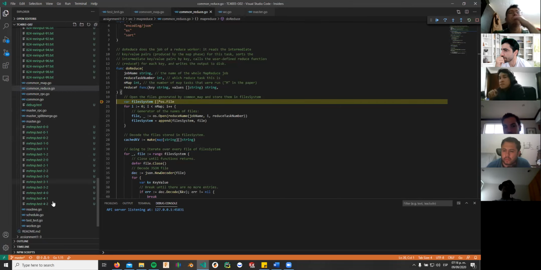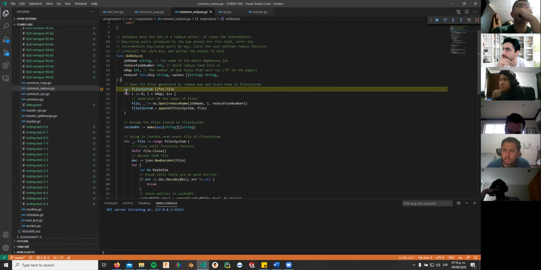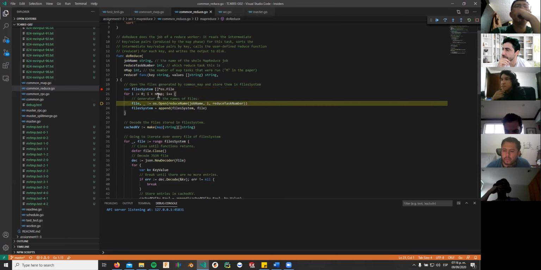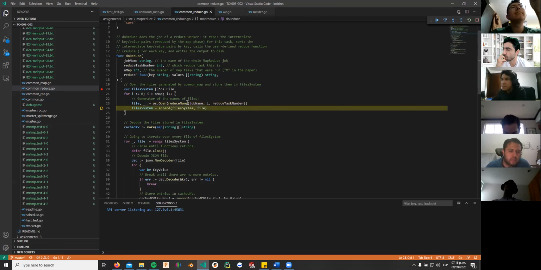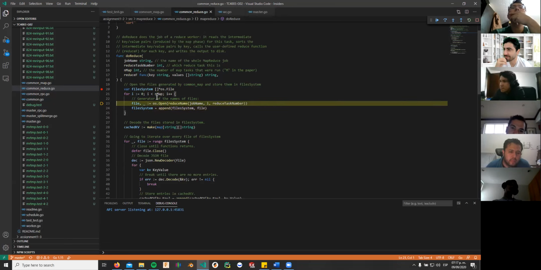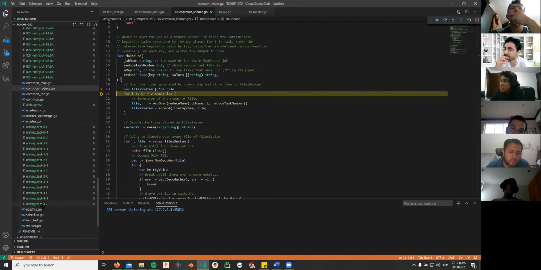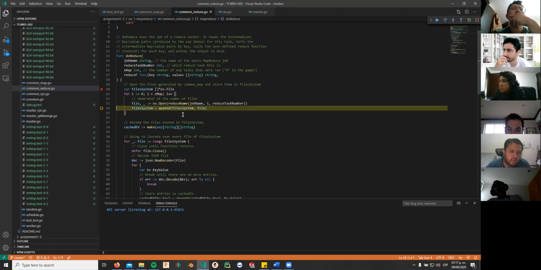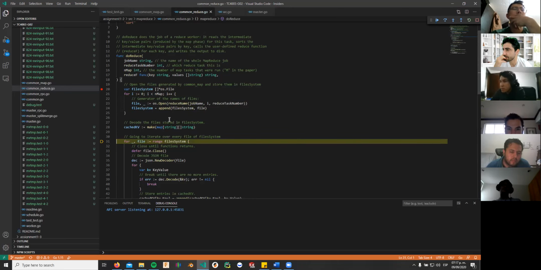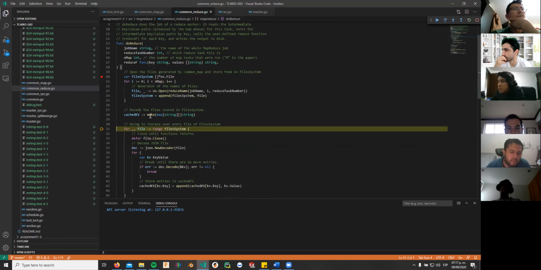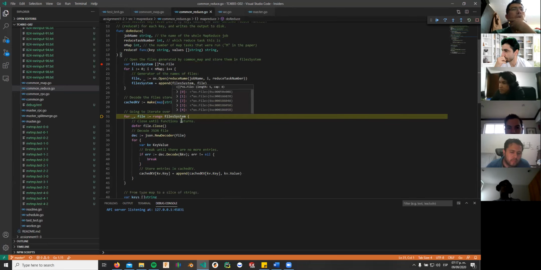So we just generated these files from the map file, common map. And we're also going to load the files. So we have here like five indices. We're going to load 5 of them. And here we are going to read those files.